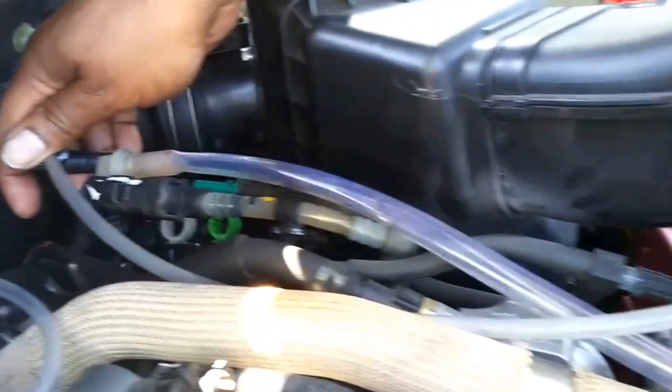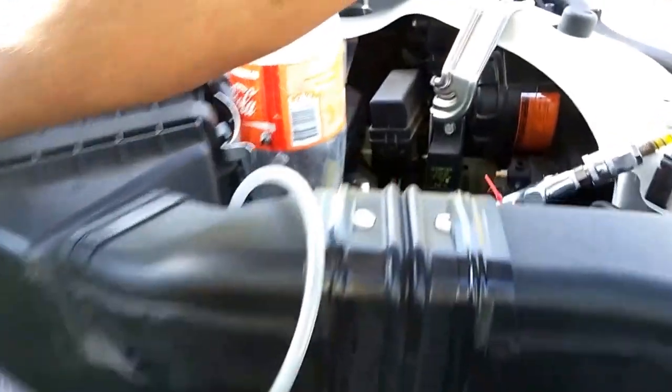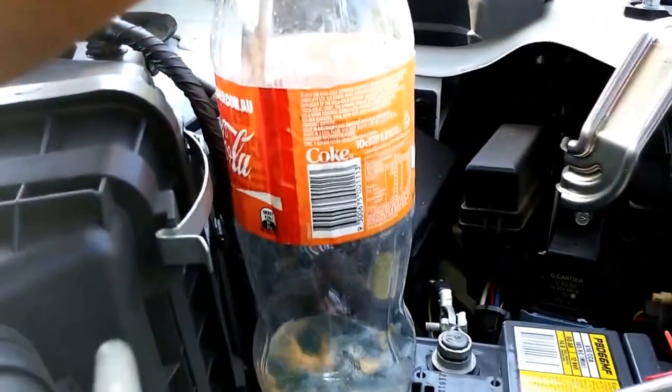Some of the bottles filling up. Look from the outside.